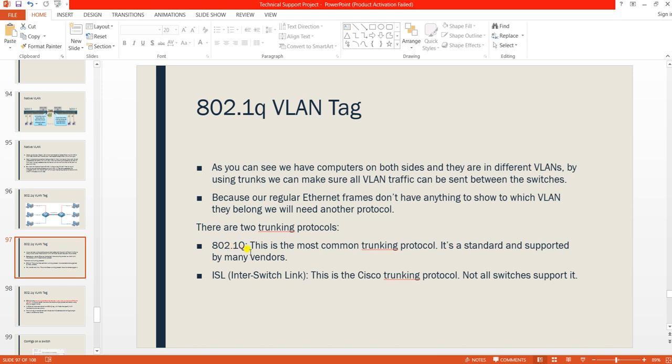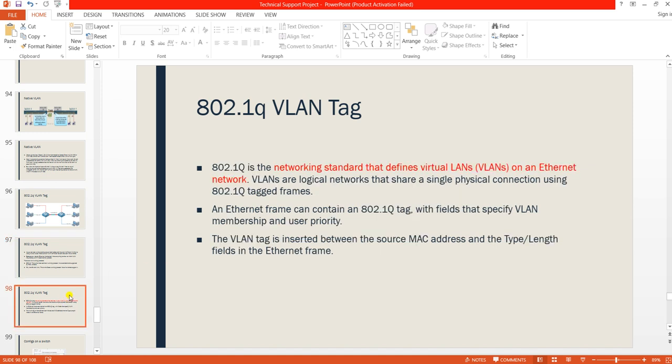The 802.1Q is the most common trunking protocol. It's a standard and is supported by many vendors. So this protocol assists us where we have an Ethernet frame which can contain an 802.1Q tag with fields that specify VLAN membership and user priority.